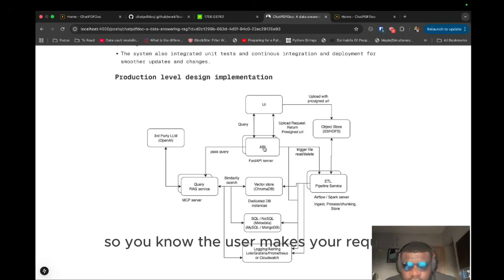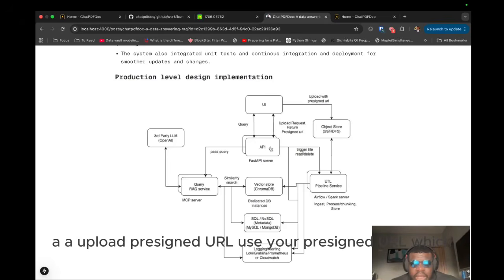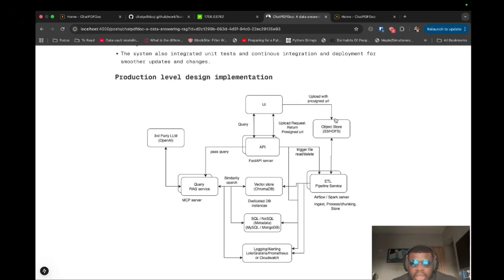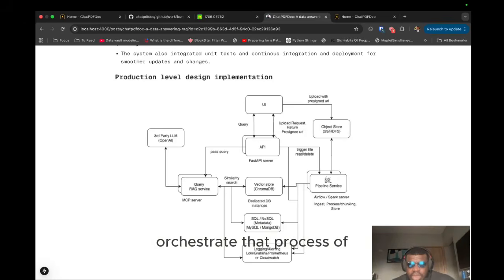So the user makes a request, we return an upload presigned URL, which pushes the file to S3. Then we trigger a read. You can have an Airflow or a Spark server to orchestrate that process of ingesting, chunking, and storing into the DB.